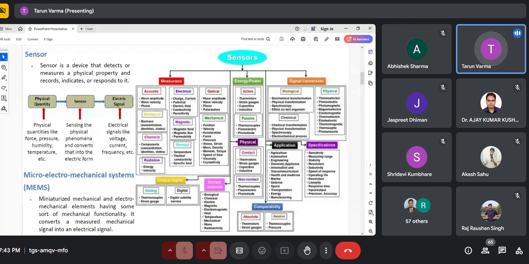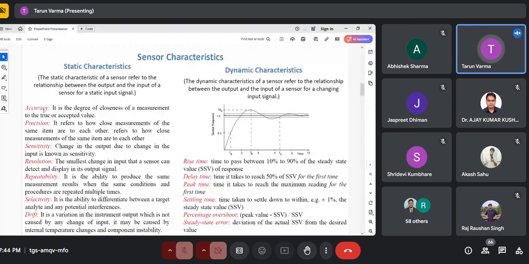So we will be seeing some of the parameters which have to be observed. The sensors also need to be optimized, and then we will be comparing them with the present sensors. Fine. So the sensor characteristics, just a brief overview. You define the same things as you have done in measurements courses: accuracy, precision, sensitivity, resolution, repeatability, selectivity, and drift. These are the static characteristics. The definitions, all of you being faculty members, you know what all of these things mean.